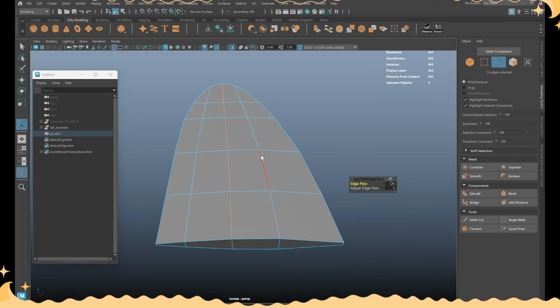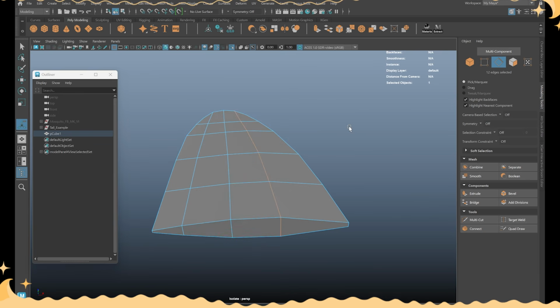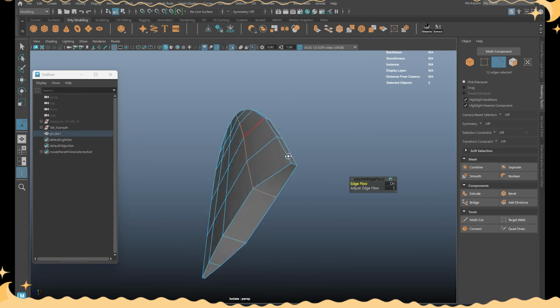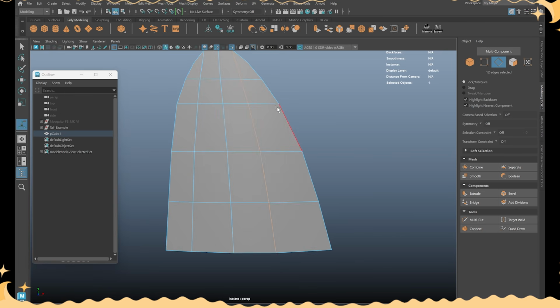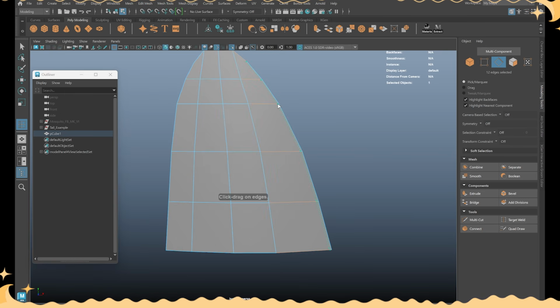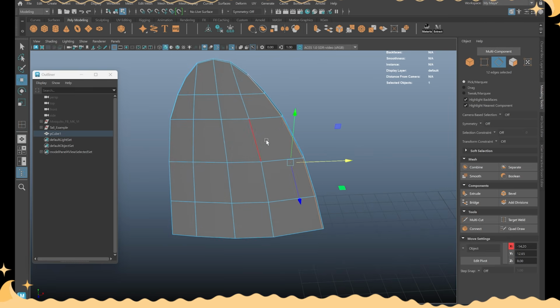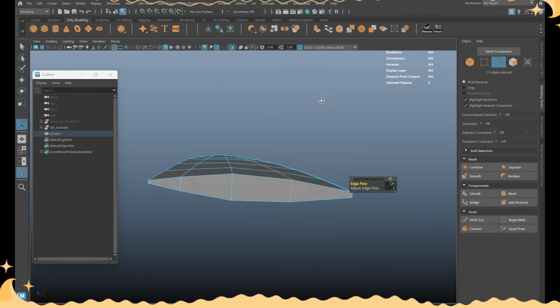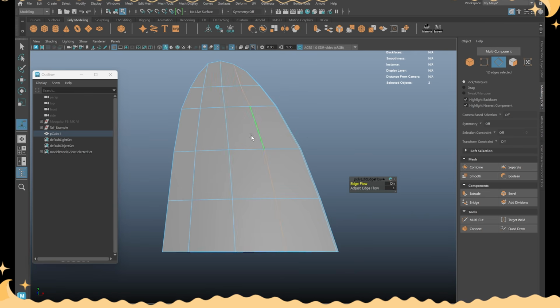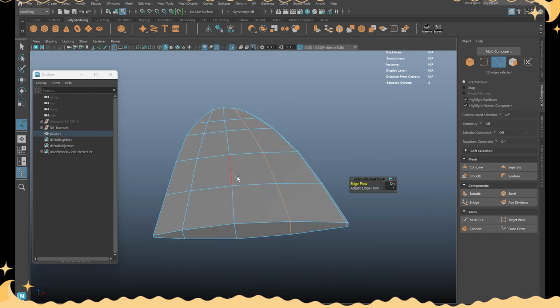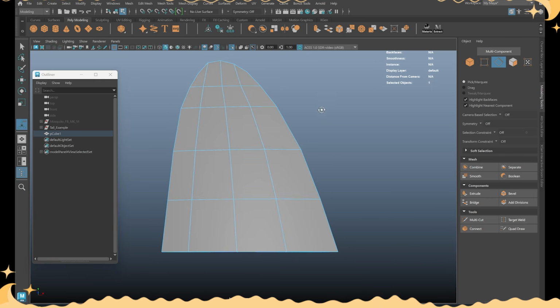But the annoying thing about the edit edge flow tool is if I were to select this edge and then do it now, you can see it kind of messes up the whole proportions of everything. I don't know why Maya does that. It's a bit of a pain. To get around that, sometimes I'll just add a quick extra edge in the front, and then if I do it now, Maya does not mess it up for some reason. And then once we're happy with the shape of things, we can go ahead and just delete that edge.